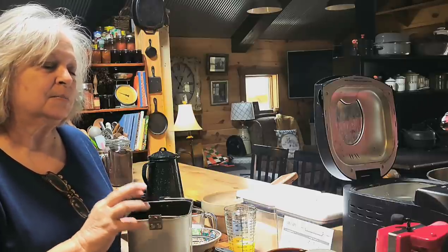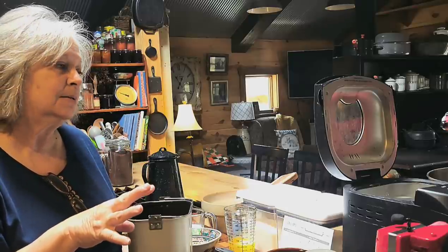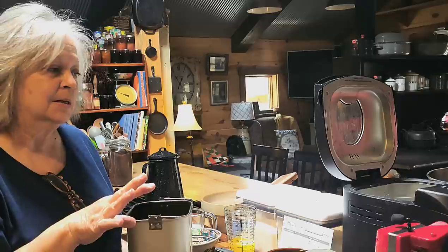Now, I know there's probably some bread machines out there that don't do so well. This one I've got, I'm very happy with, and I'm sure there's probably some that's even better than mine. But I do have my bread machine down in my Amazon store, if y'all want to look and see what brand name it is. And there's some that make bigger loaves, too. But with me and Mr. Brown, a 1.5 pound loaf is plenty big for us.